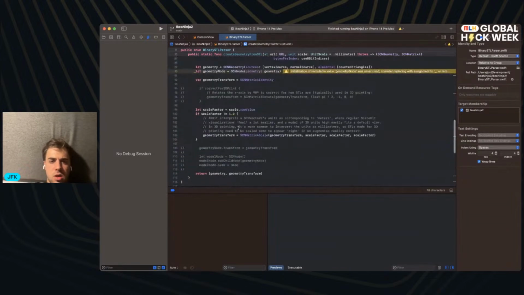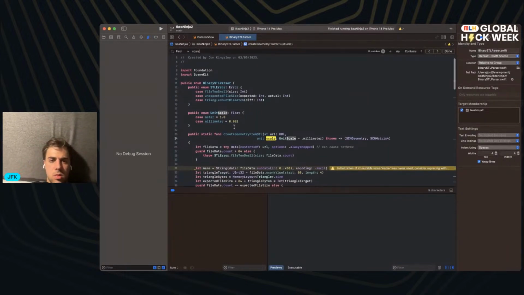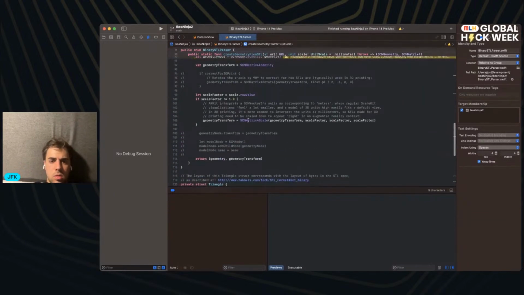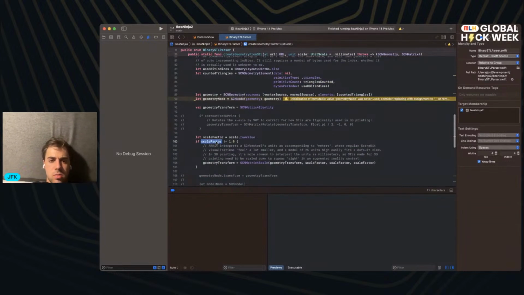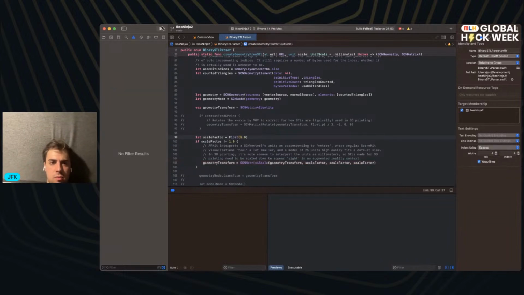So, okay. Okay, interesting. Apply a... Okay, let's apply hard-coded... We have float.